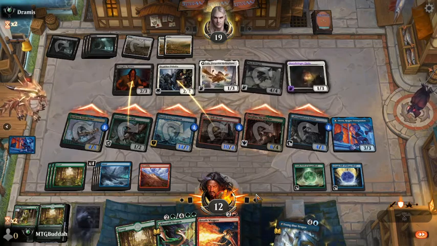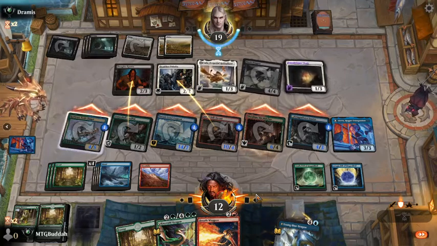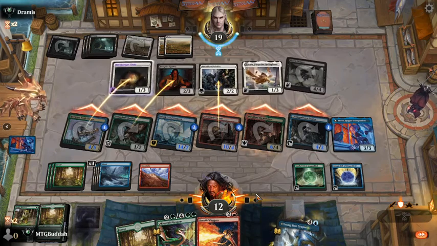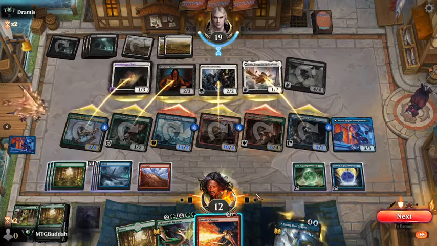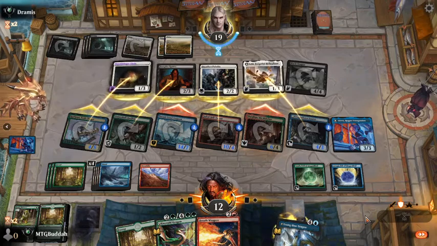So he's putting that there. Is he going to block? I mean, he's got to block other stuff. I mean, he's got to block that 14. That 14 just has to be blocked. Okay, so now the question is, does he have anything before damage that he wants to do?